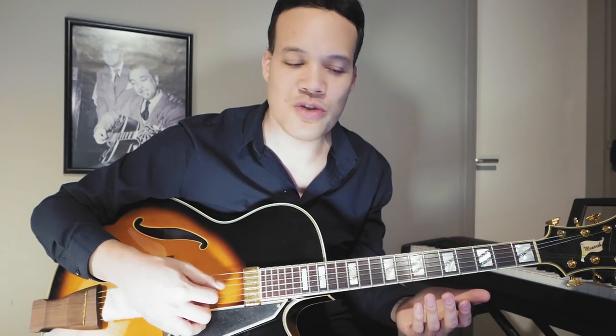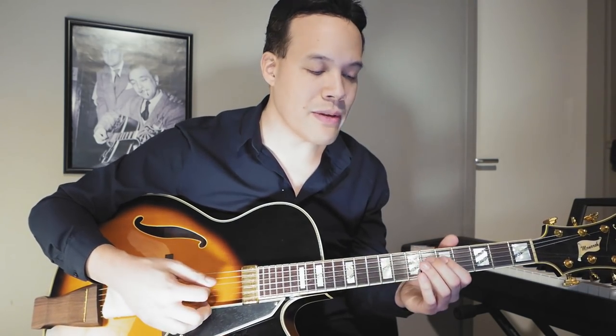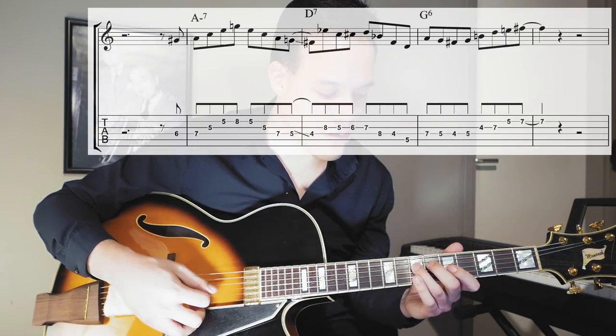But you see, if you add that G sharp before 1, 2, 3, 4, it becomes a little bit more attractive. You could even add 2 notes, 1, 2, 3, or 3, 1, 2, 3. Okay, but for these examples, I just played a G sharp before. So the second phrase goes like this, 1, 2, 3, 4.